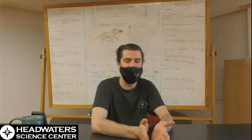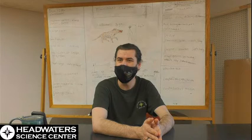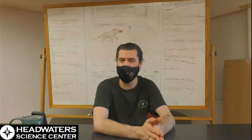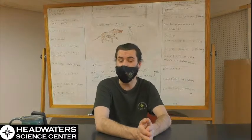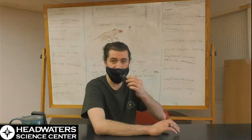Shrews themselves aren't exactly precisely placed either — they're already in their own taxonomic waste bin. Insectivora today is sometimes still used as a waste bin: if we don't know what an animal is related to, we'll stick it there for the time being rather than just leave it off the taxonomy chart entirely.